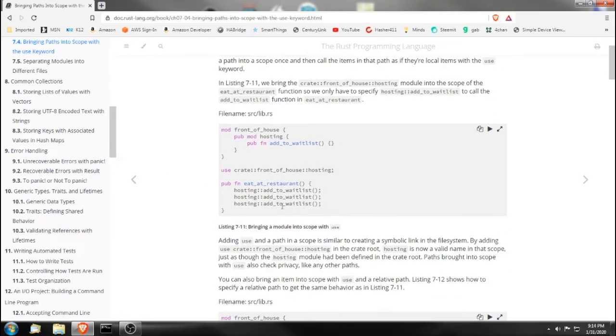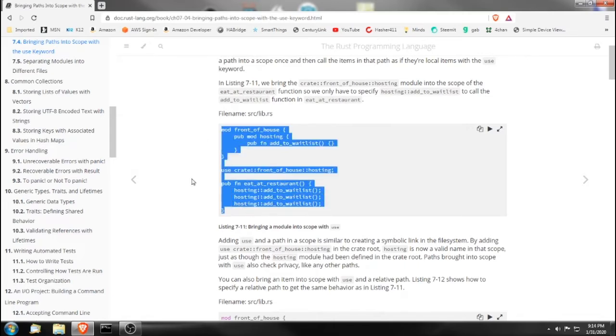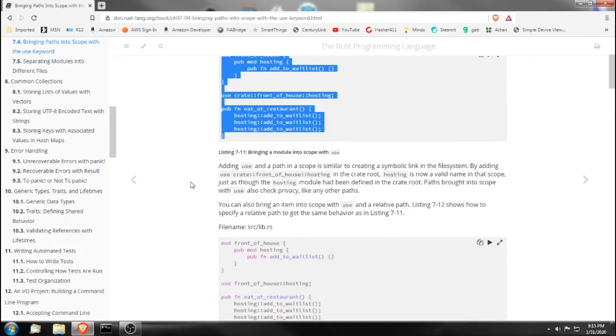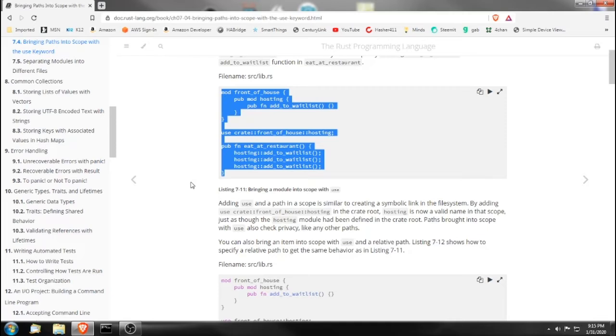So we only have to specify hosting::add_to_waitlist to call the add_to_waitlist function in eat_at_restaurant. Listing 7-11, bringing a module into scope with use.